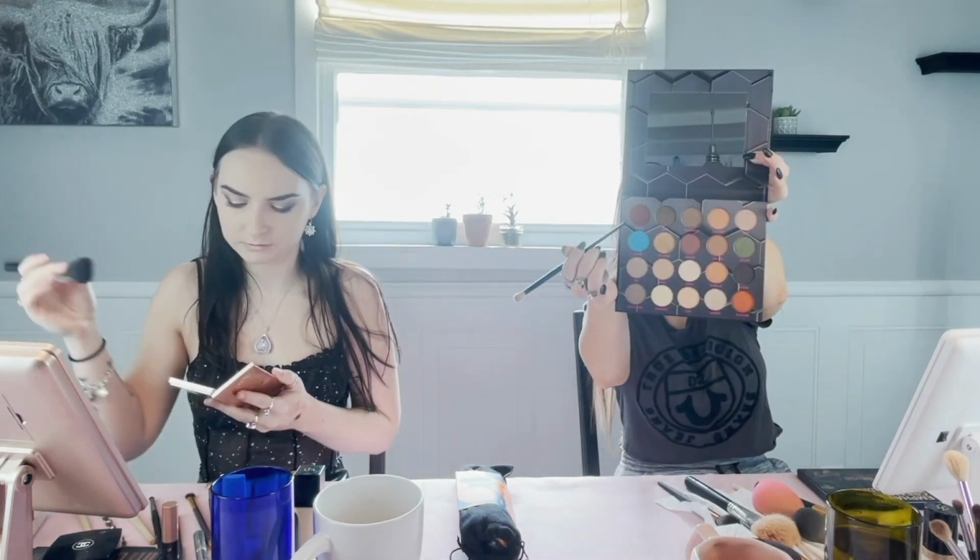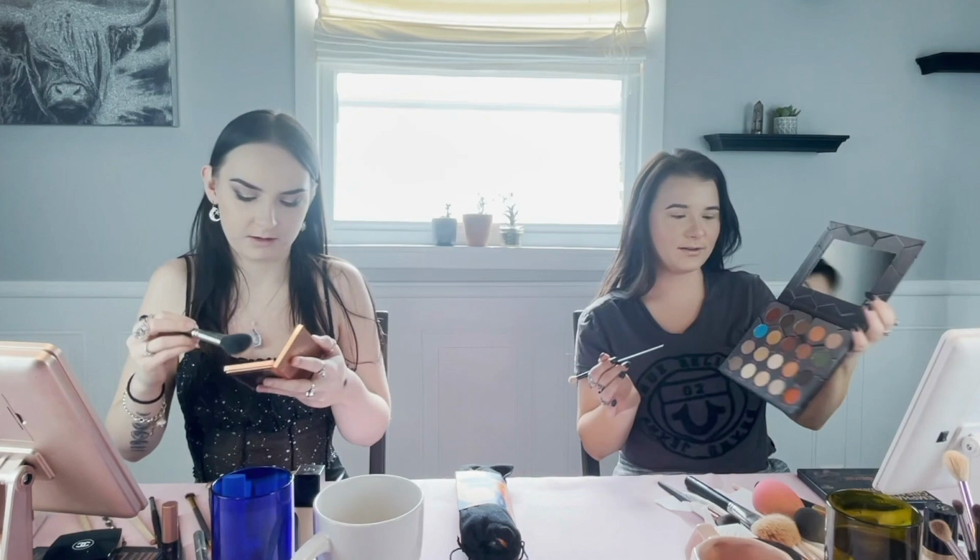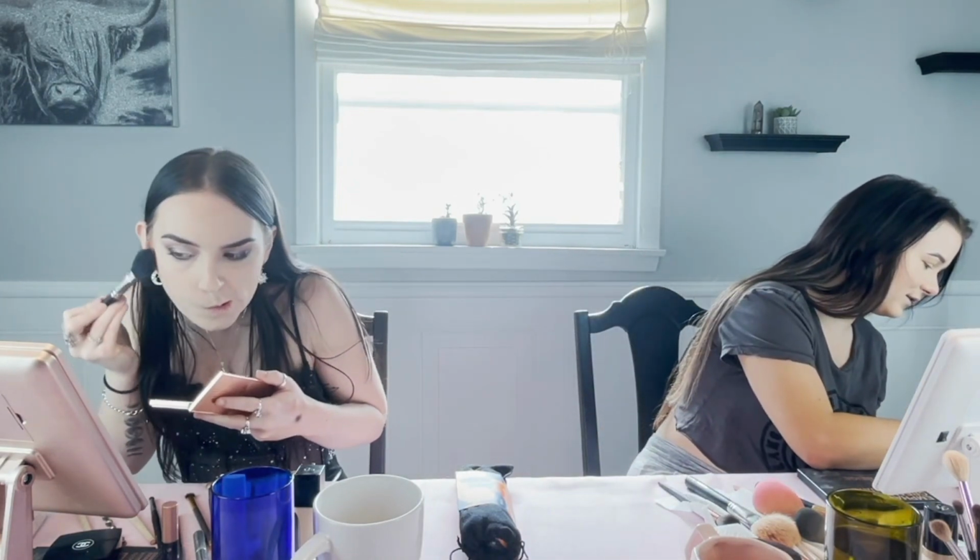Okay, now I'm going to move to Hue, which is this kind of coppery warm brown. I think I'm going to do Lewis. Look at how dark Lewis is on my lid. It's almost fun to do something dark. Oh shit! I accidentally just... I'm stupid. No, you're not. Oh, I am a little bit. No, you're not.